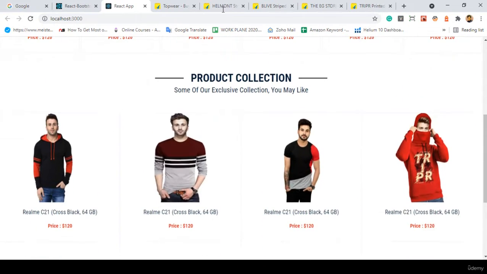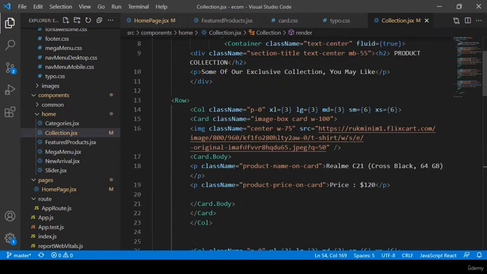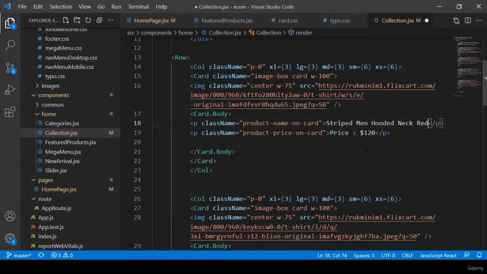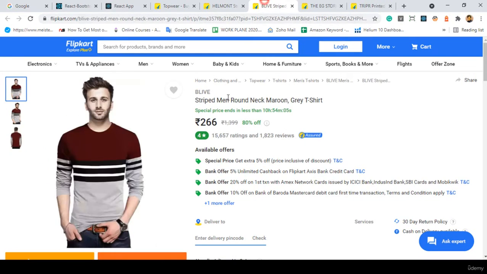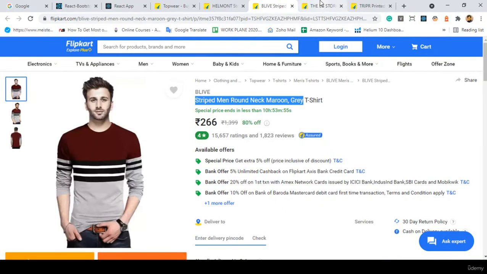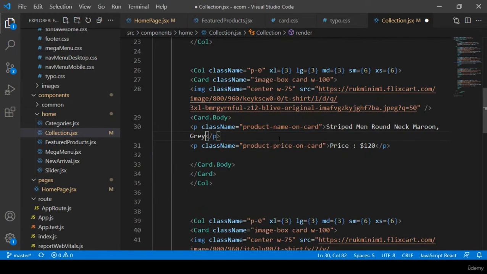Okay friends, also if you want to change that name, you can change it, like that is actually on the name. Better I copy it. So the first one, I want to update that name. There is another one, I updated that name. Okay, I updated this name. As I told you friends, design actually takes a lot of time, so I don't want to spend that time on the design. So we've created some very basic design.